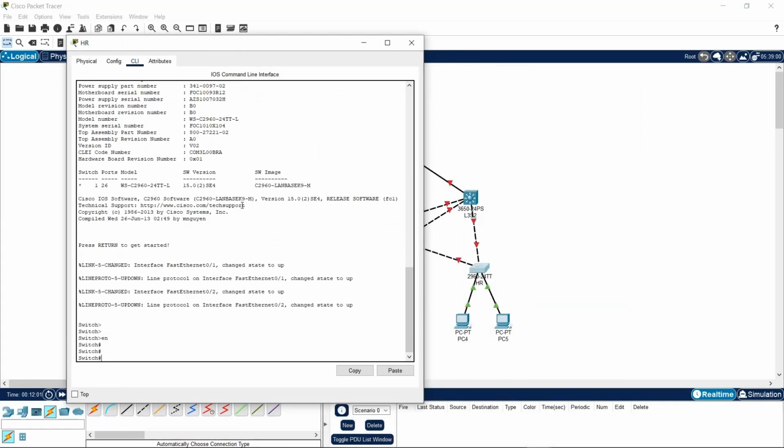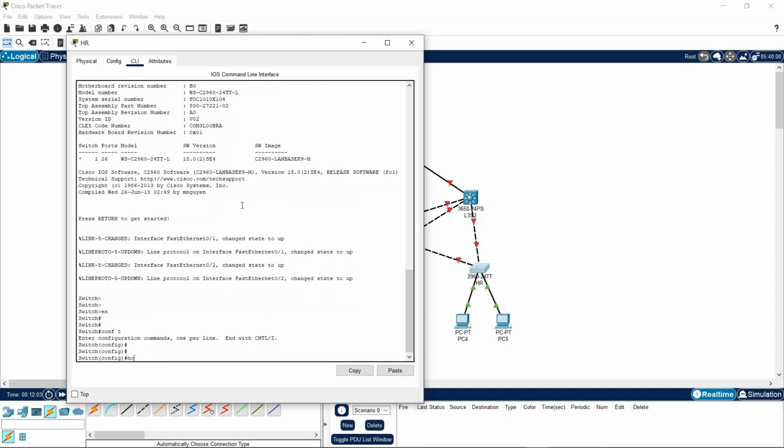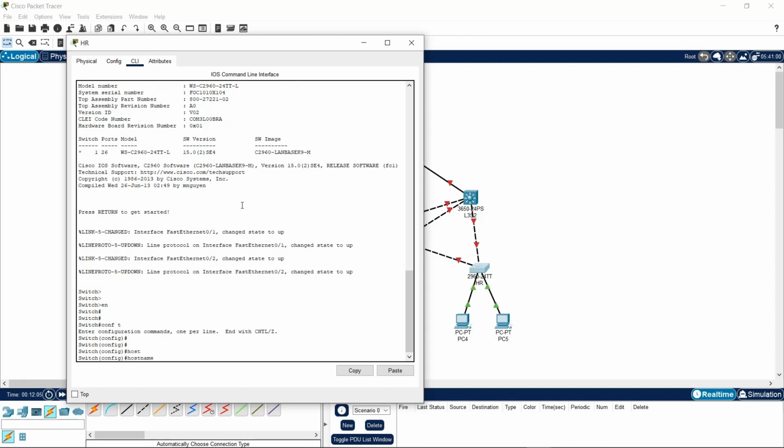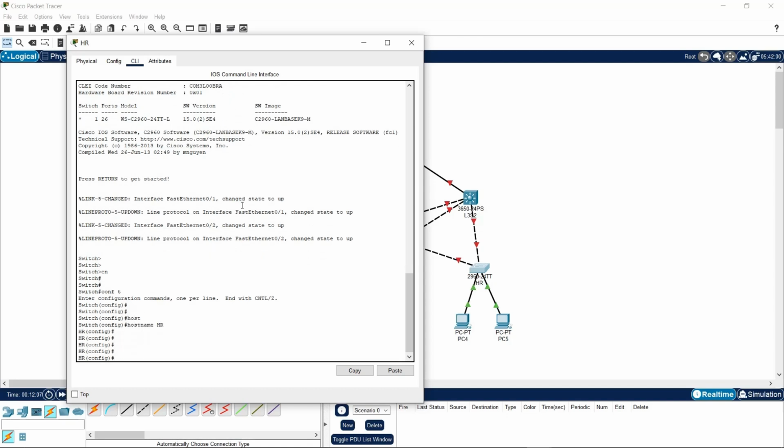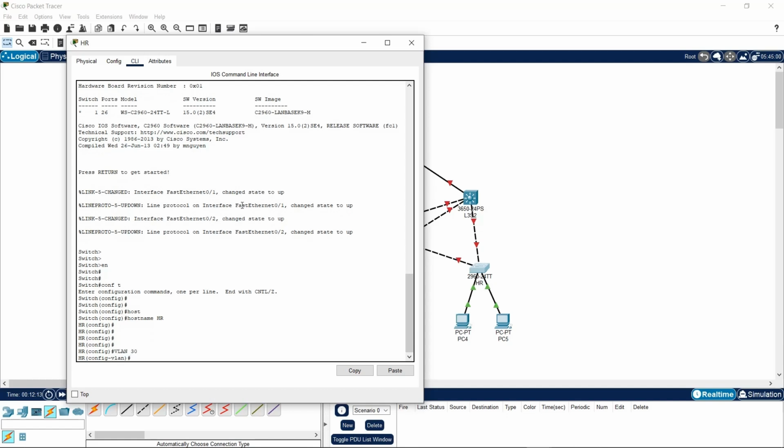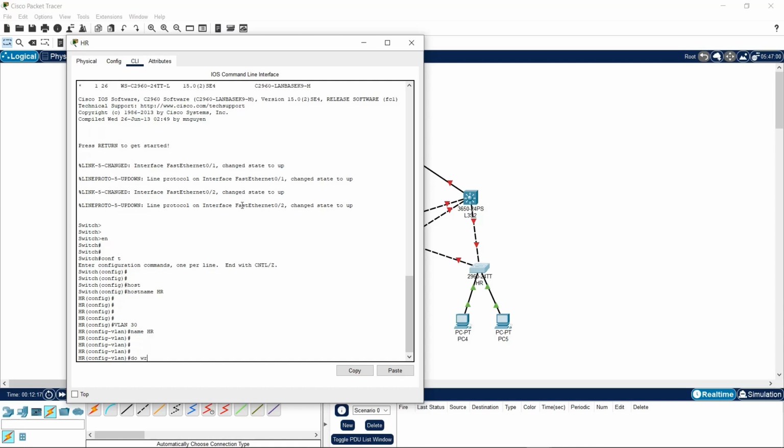So we enable, config t, we set our host name as HSRP, then we name a VLAN. So VLAN 30, like we did. So name it HSRP, right.